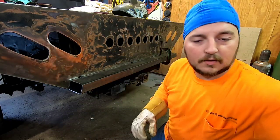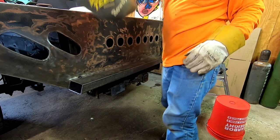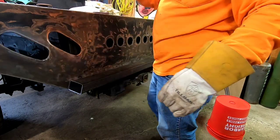Bottom looks good. This helmet, this is one of my old lenses. This one's kind of barking out or flashing on it, so.